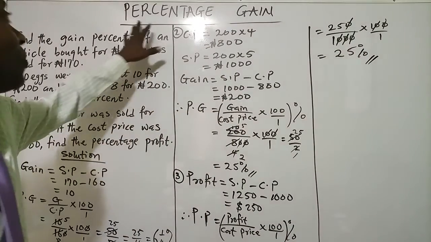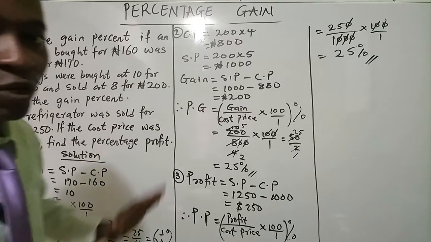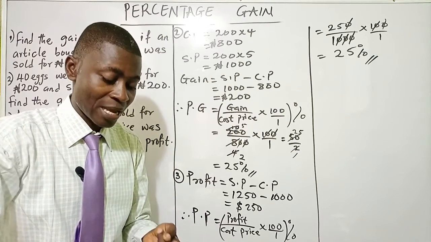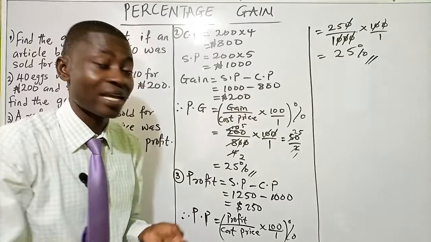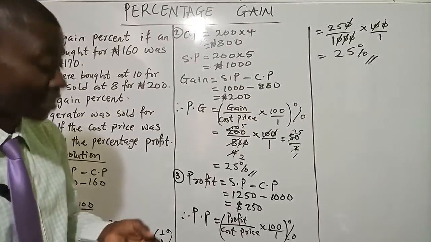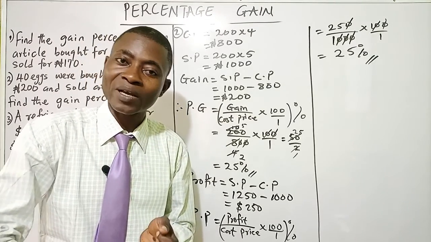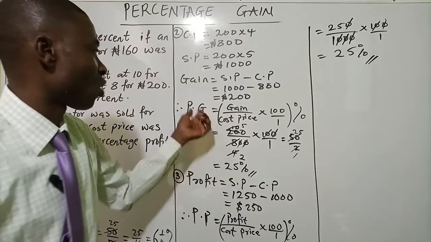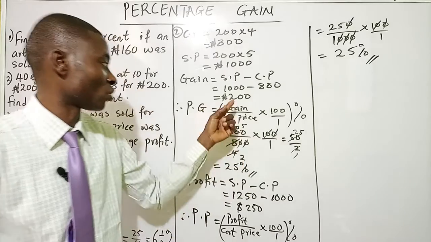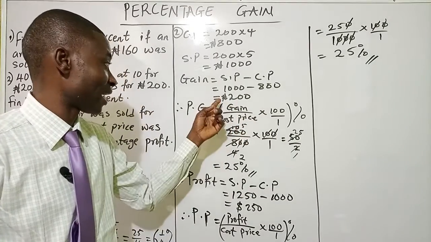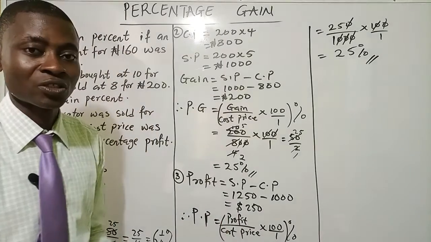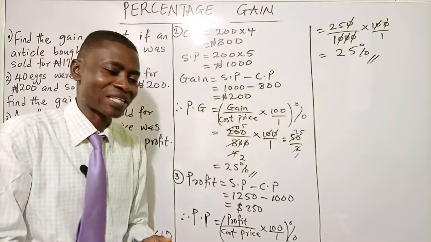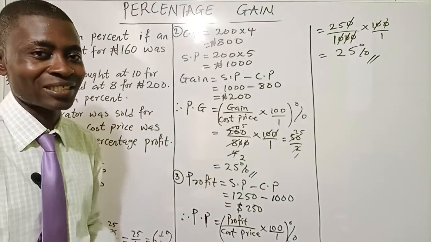So that is how we calculate percentage gain. So what do we need on percentage gain? One, you should be able to identify your cost price. You should be able to identify your selling price. The third thing you need to take note of: when you want to successfully calculate questions on percentage gain, you should know your formula very well. The formula for calculating gain or profit is selling price minus cost price. And last but not least, always remember the formula we use in calculating the percentage gain, which is gain over cost price times 100 over 1. It's called either gain or profit, as you can see in this question. So that is what you do. It's not difficult at all. You agree with me, isn't it? Very simple. So all you need to do is continue to practice, practice, practice, and before you know what's happening, all these things will be as simple as ABCD to you.